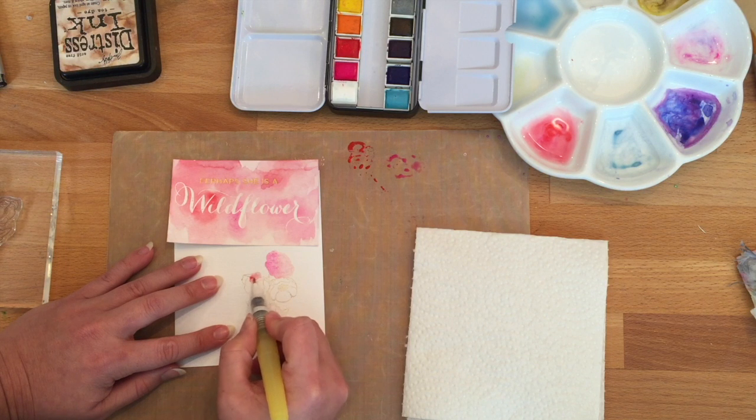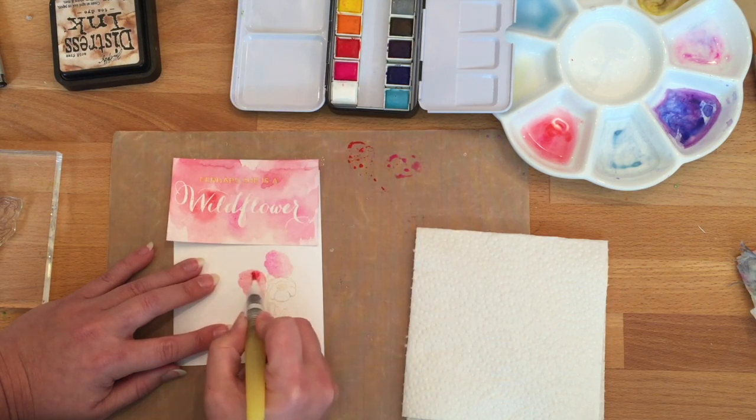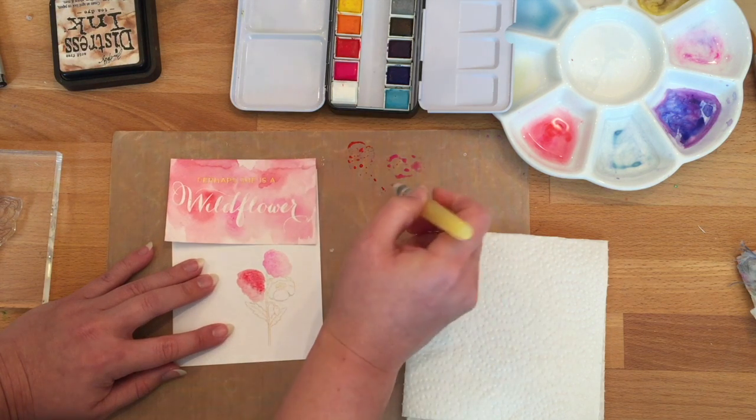As well, depending, some inks don't react as well to the amount of water you'll use with watercolors. It's not necessarily so much an issue with the archival ink, but still I prefer to do this by stamping over top with the black after I'm done.